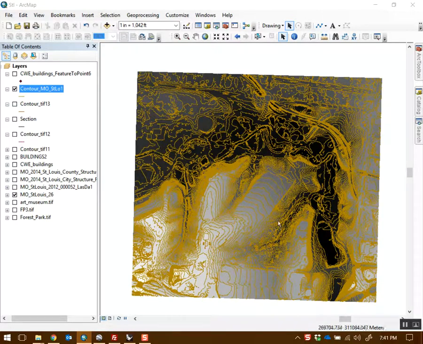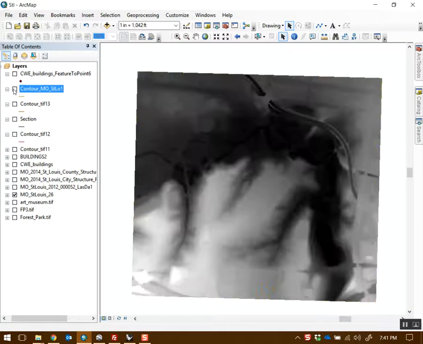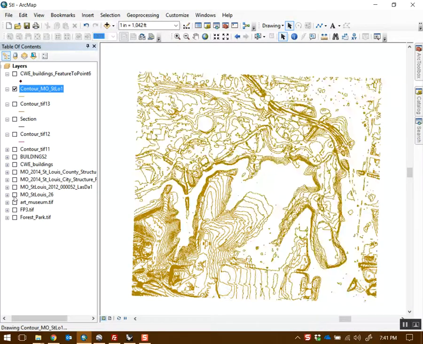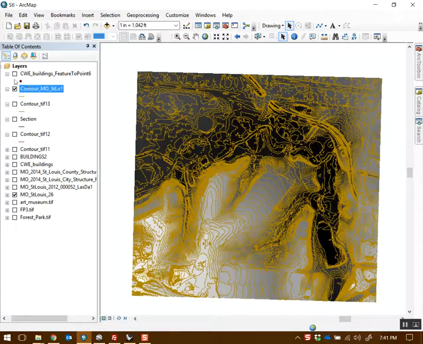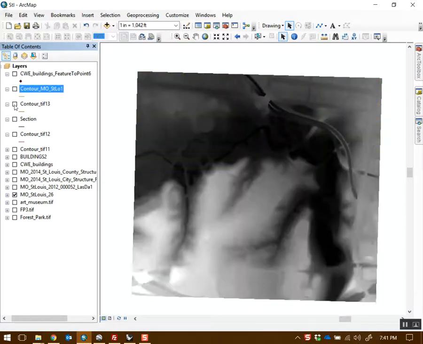Okay, so this last tutorial is going to be how to represent terrain contours in a very nice, beautiful way. To start, I have a DEM on the bottom, and I have contours that I cut using that DEM on the top, right? So what I recommend doing is to combine the DEM image with a hillshade.